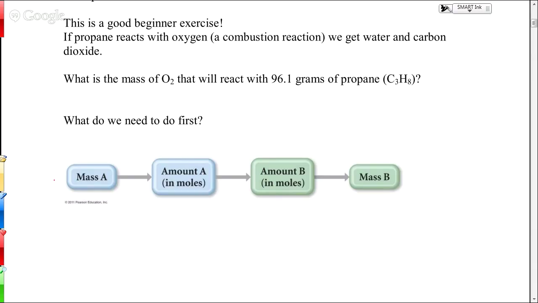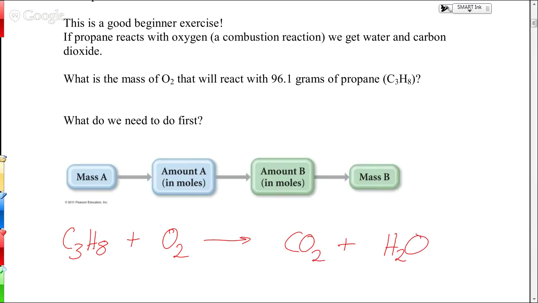So propane is C3H8. We're going to react that with oxygen to get carbon dioxide and water. By the way, if you've got these notes from Blackboard, we're skipping the second half of the previous packet of notes that the other stuff was in because the book changed order, and so I'll go along with the book. And we're going to do these calculations first and then go back and look at types of reactions.